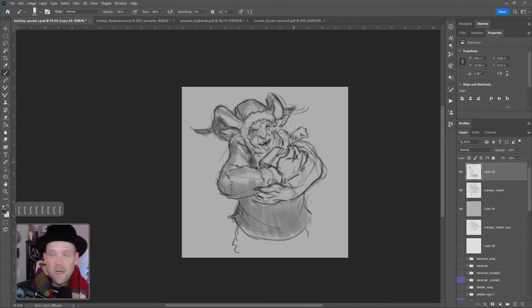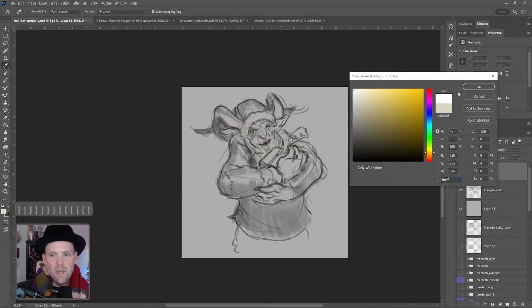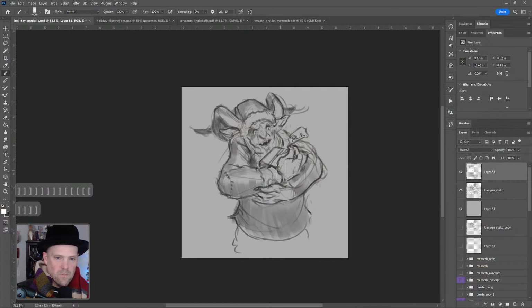All right, I do want to add some highlights to this. We're getting really close. Uh-oh. Forgetting some stuff there. It's okay. We'll be okay. Just want to make sure we get some white beard action. Oh, don't want to paint onto that.